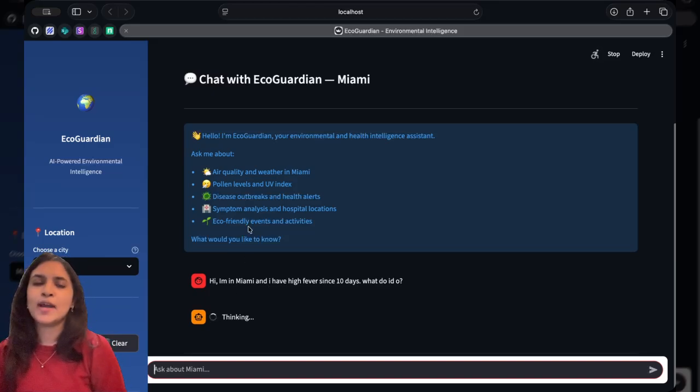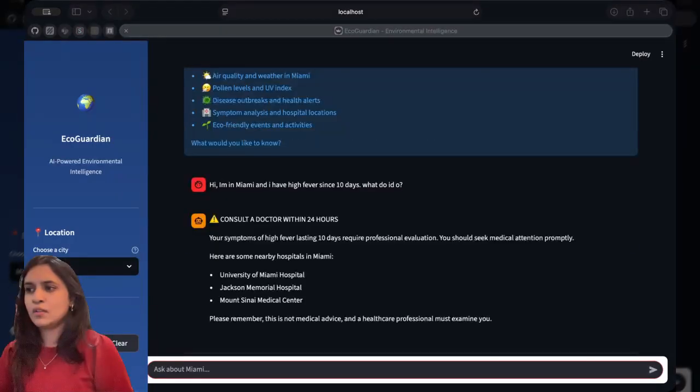This agent is designed not to provide advice if the symptoms are very bad, so we'll see how it works. This is the response: consult a doctor within 24 hours, seek medical attention promptly. And these are the hospitals it suggested.